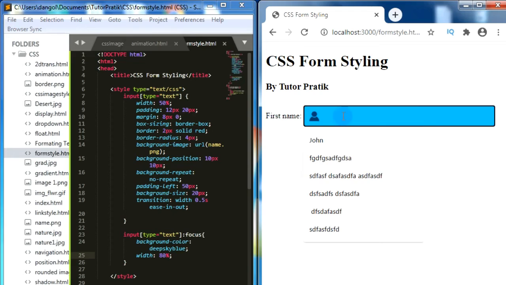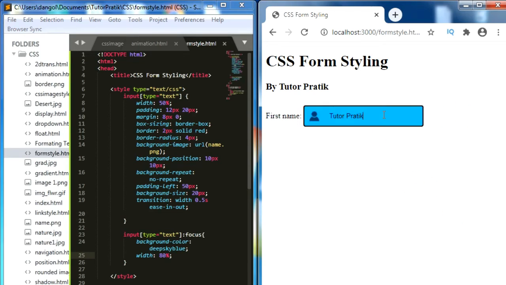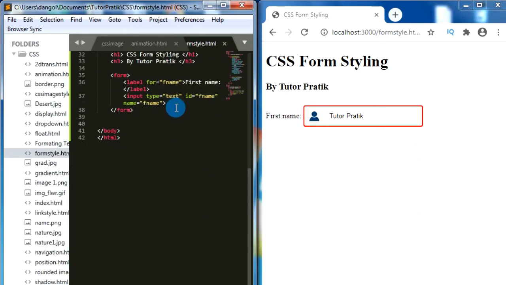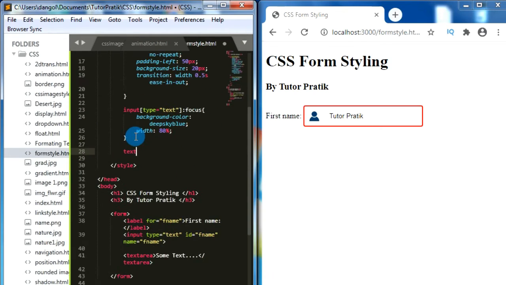As well as input types, we can also give styles to other form elements like the text area. For this, let's add one text area element in our HTML body, and let's give the following CSS properties to our text area element.